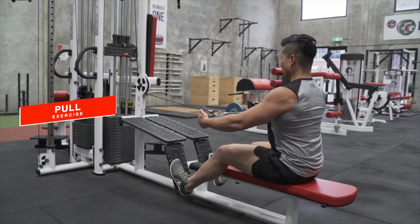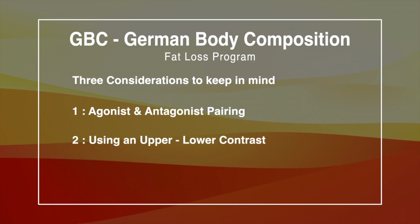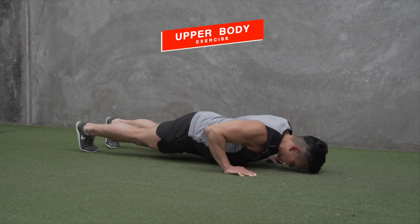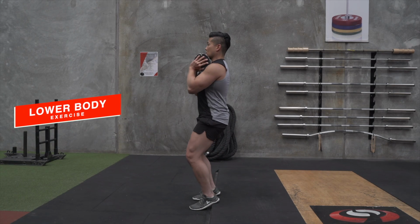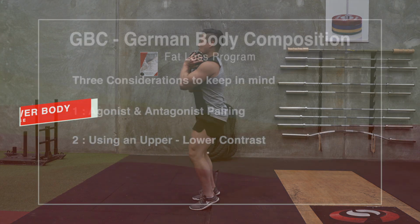The second point to note in a fat loss GBC style program is using an upper-lower contrast. If you're pairing both exercises, choose one movement that relates to your upper body and another movement that relates to your lower body. By pairing it this way, you are more effective in getting blood flow throughout the body and mobilizing fatty acids for usage.